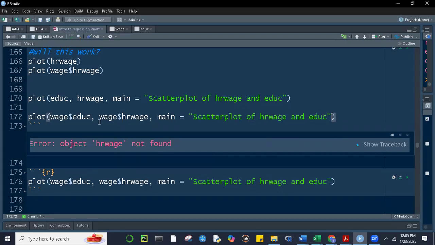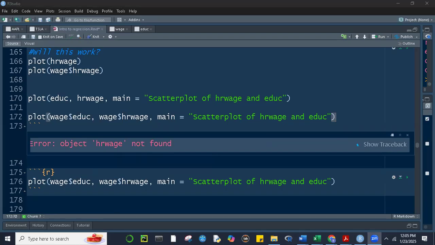How about this? Will that work? Feedback, please. The first variable will be the x-axis, and the second variable will be the y-axis. That's the default.